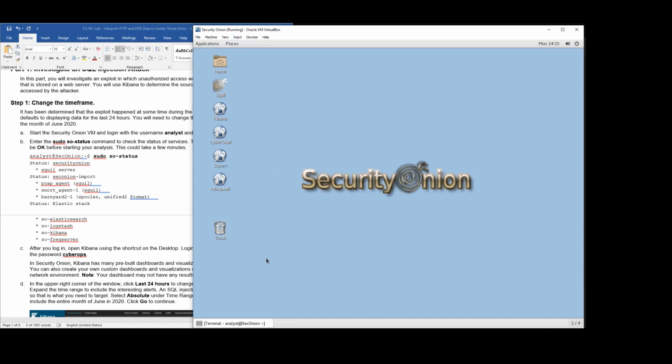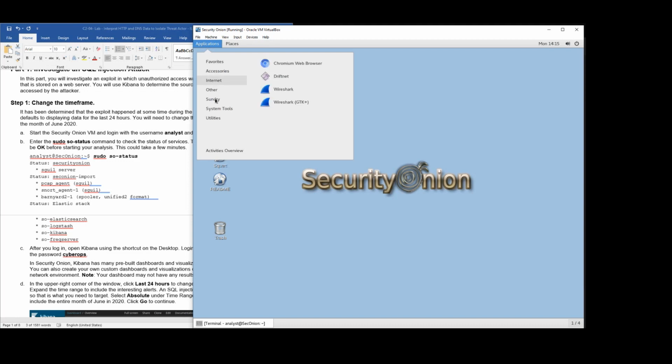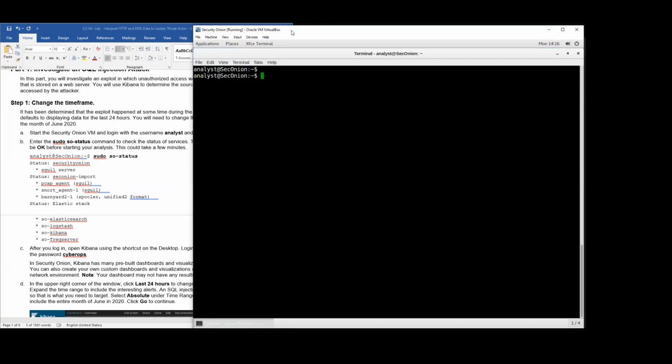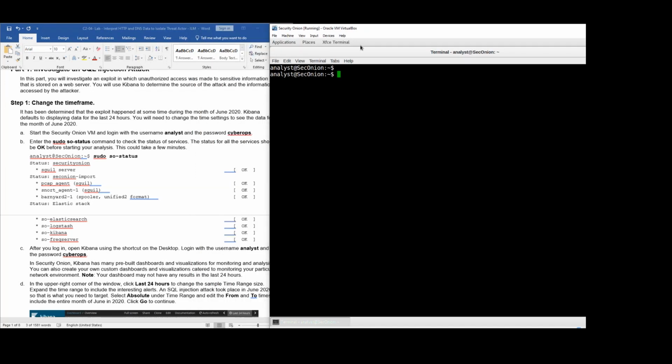After you have started the VM, you can go ahead and initiate a terminal session, and what you will see is something like this.